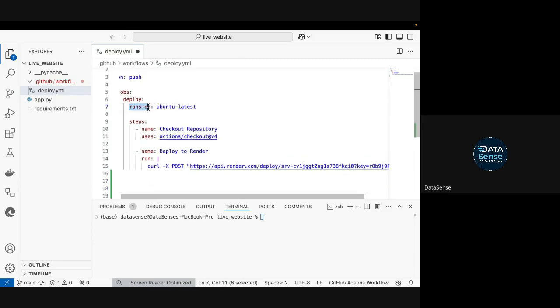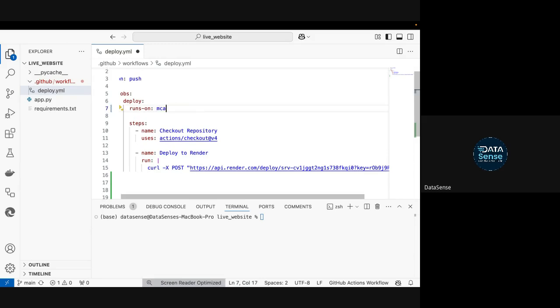If you remember, in Docker containers also we used to install an OS, right? Similarly, in GitHub Actions, it provides us virtual computers. So we need to install an OS on those computers. You can do Ubuntu latest, or you can say macOS latest, whatever you want to write. Okay. After that, it's your steps.